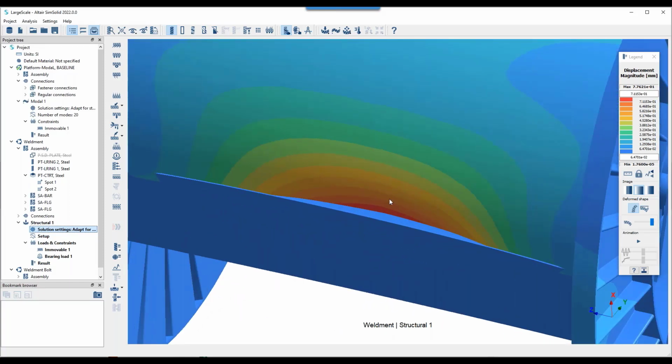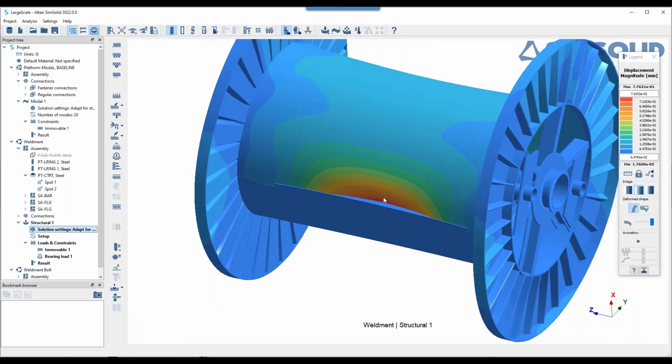There is, so this was a single component, but it was like a folded sheet. So you would have to fill the gap and make it into one, which can be very tedious. But one of the strengths of SimSolid is we can create a contact even though it's a single part. So I'm going to connect that together now using a contact, not necessarily a weld. So let's try that one.